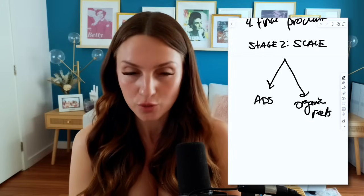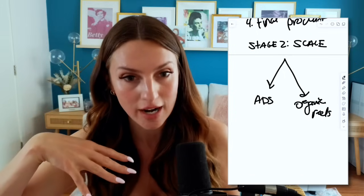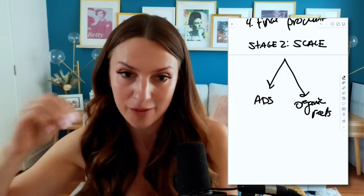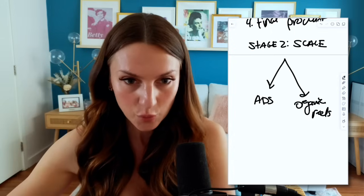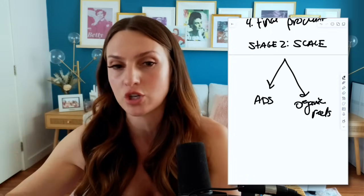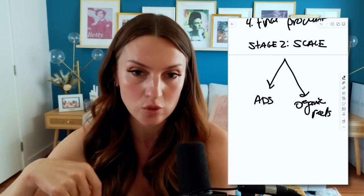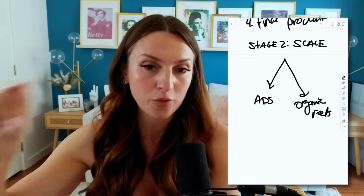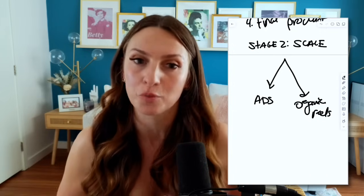Ads are great for morale. You launch it, you click the campaign. Rose, in her course, she shows you how to do all of it. She'll show you exactly how to set your campaign up. She'll be like, click this button, then put this word in, then switch this setting on. She walks you through step-by-step how to set up a campaign for something like this. And so what happens is our students will do that. They'll turn their campaign on, and in 24 to 48 hours, they're posting in our group about making the first sale. That's great for morale.